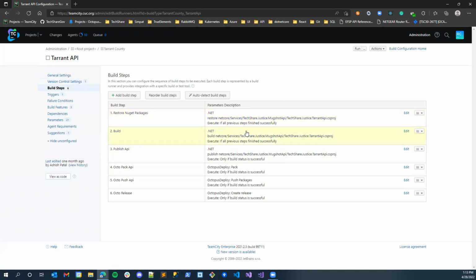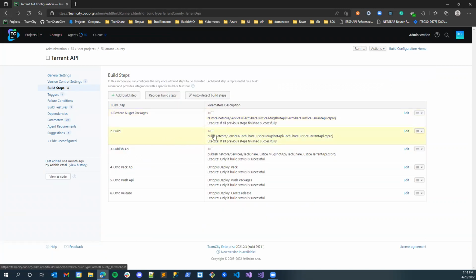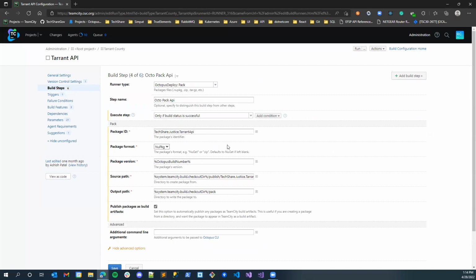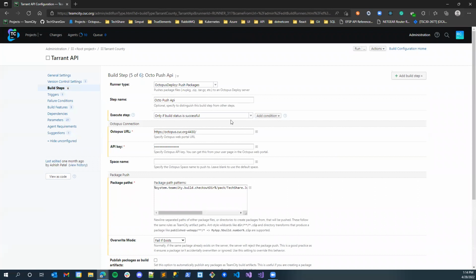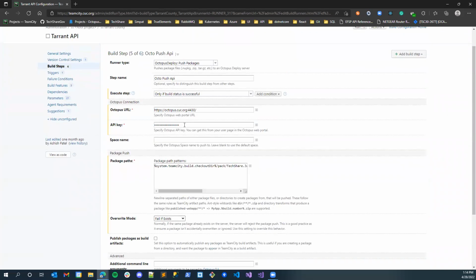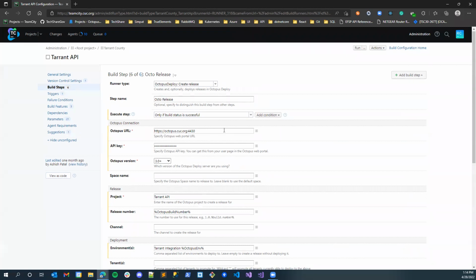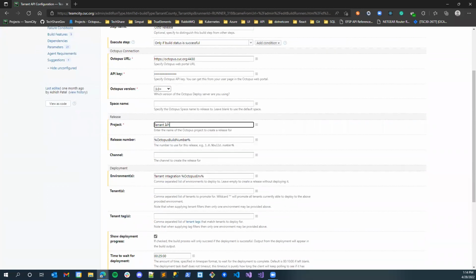And here you have the different build steps as well. So we have our restore NuGet packages step, which uses the plugin, the .NET CLI tool. Build, publish. Then we have the Octopus plugin that's gonna pack that publish build into a NuGet package file. This next step is gonna push that NuGet package into the Octopus feed with the API and your API key, etc. And the last step will use the Octopus API to create a release. So here you specify which project, which I'm gonna show in a little bit, the release number, and which environment to create the deployment.